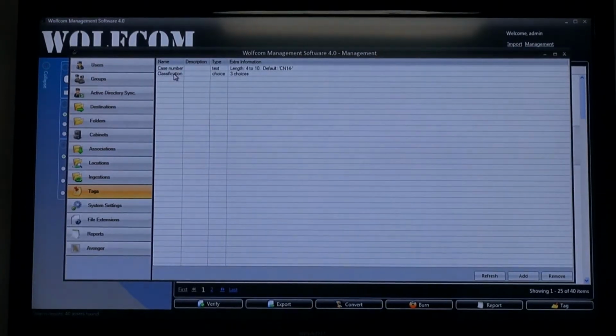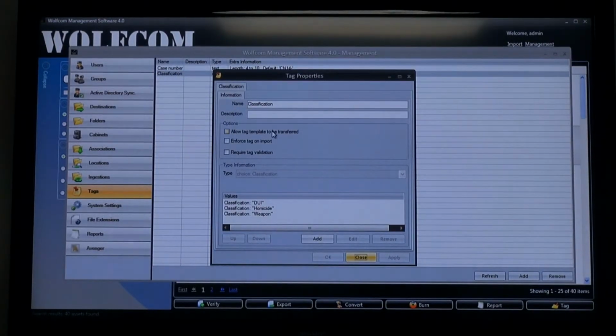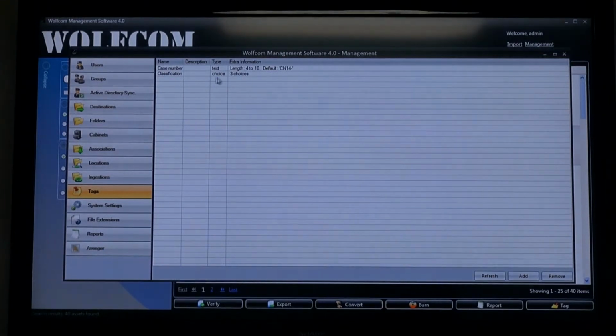The other choices, or the other tags that you can do, is actually one called choices. So here we've created a tag called classifications. We selected this as a choice tag, and now here's where you can create your environment with moving violation, red light, DUI, again, whatever your terminology is, DWI it could be, you can set these up and you can virtually create an unlimited number of choices from within the system. So at this point then, that's now a choice tag. You can see here there's 3 choices that are in there versus the case number, which is just a text tag, and you can see what information we've put in there regarding that.